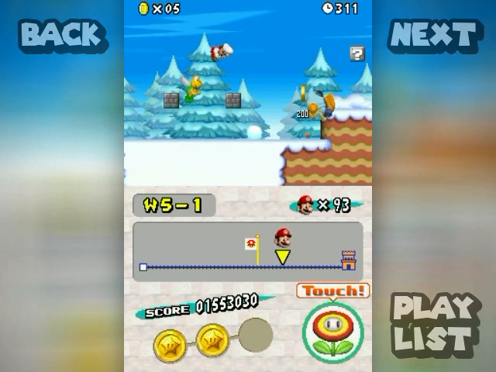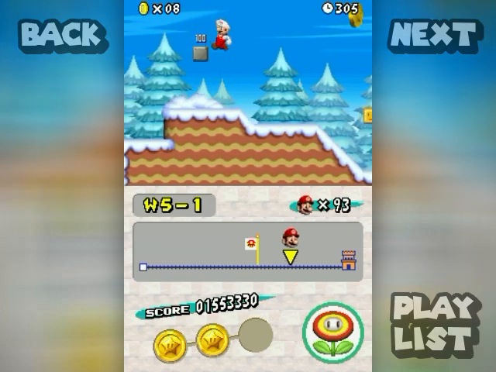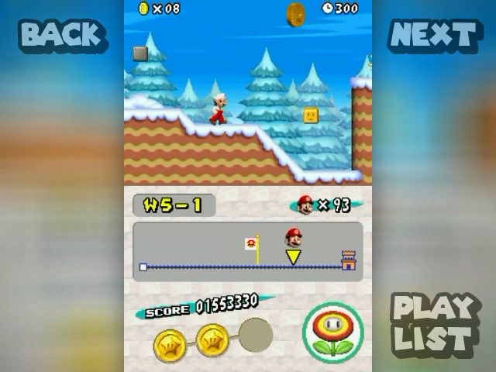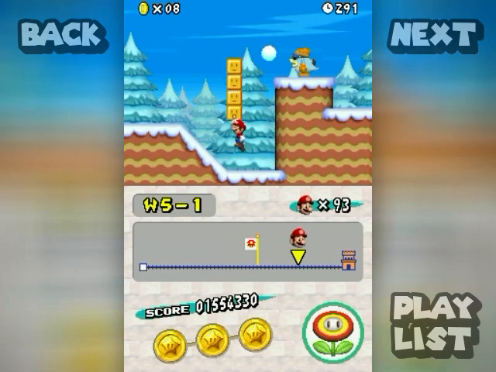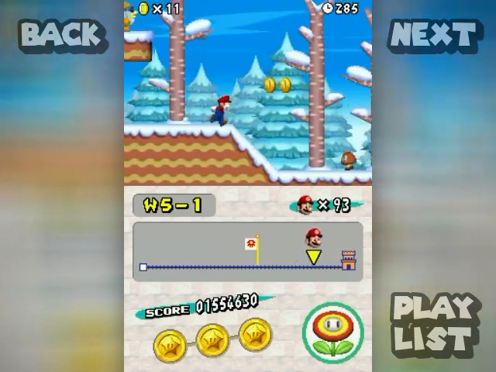Anytime you see a coin block that has multiple coins in it, you can just ground pound and hold down on it to milk it for coins. But I don't think it's as fast as hitting it from underneath. You can do this to sort of block the advance of snowballs, I guess. It doesn't really help all that much.